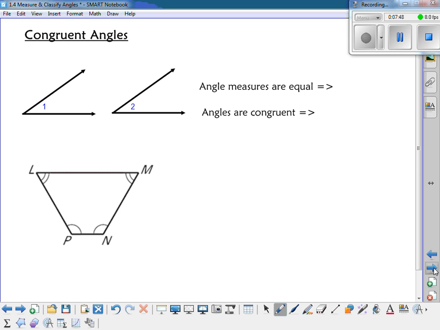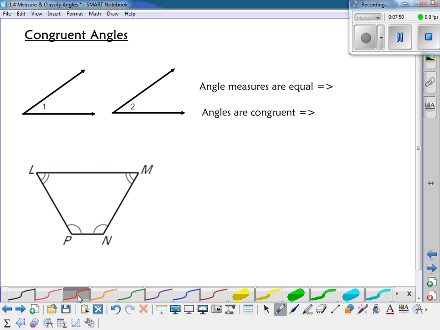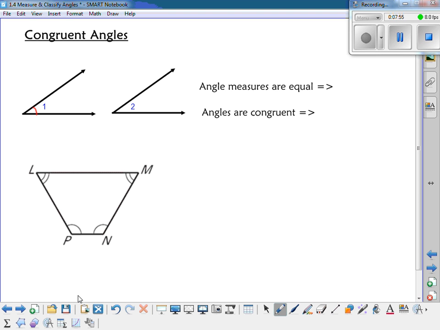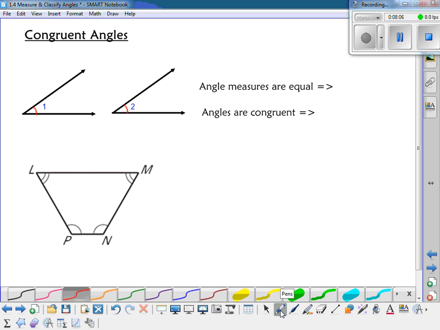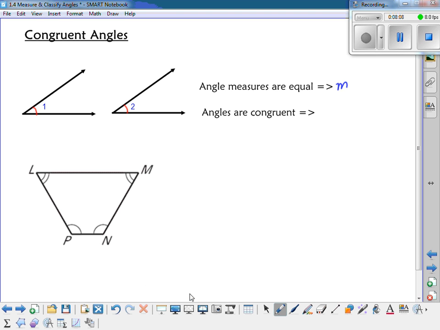Okay, if I have angles that are congruent, the way that we designate that in a picture is with arcs. So if angle 1 is congruent to angle 2, I make those little red arc marks in the angles. Now, when I'm talking about angle measures, the way that I write that is the measure of angle 1 is equal to the measure of angle 2. So when we're talking about measures, we use the equal sign, but if I'm talking about the actual angles, then I say that they are congruent. So I would say angle 1 is congruent to angle 2.